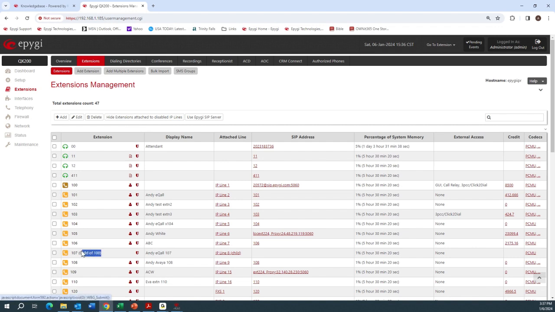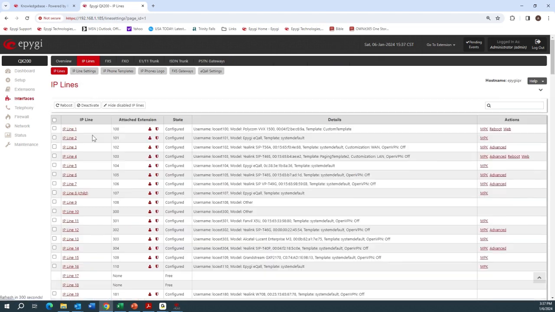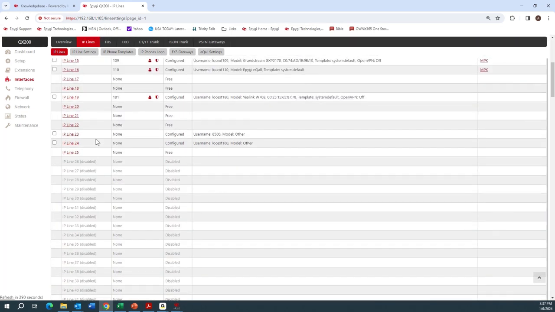Okay, so if I only had IP lines 24 available to me, as soon as I do that parent-child configuration, it adds a 25th IP line and makes that available for use for other options or other extensions or IP lines or other phones or whatever it might be. All right, so that's how we're handling that scenario. All right, so we think that's fair enough.